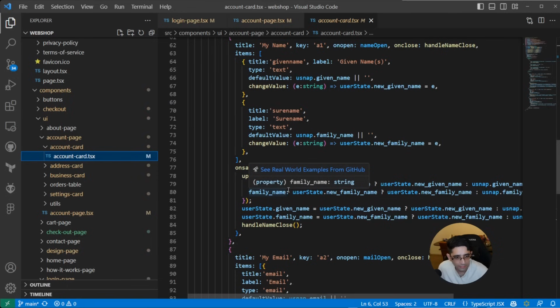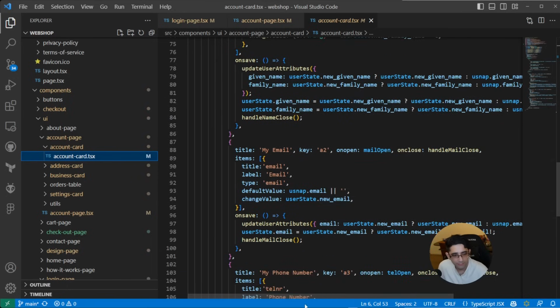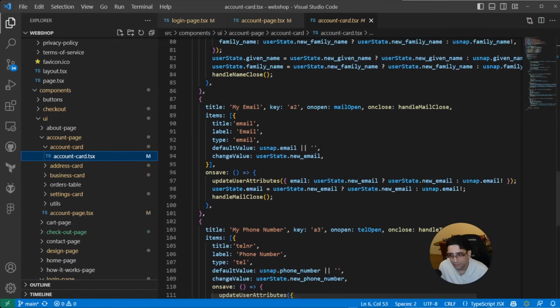In my case, when you open a dialog, as you could see, you can open the name and press save. And once you press save, I am executing this function, updateUserAttribute.